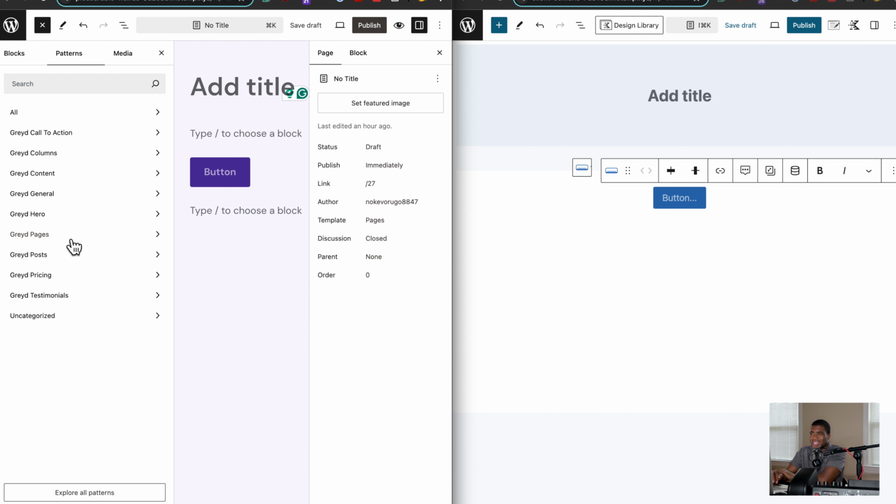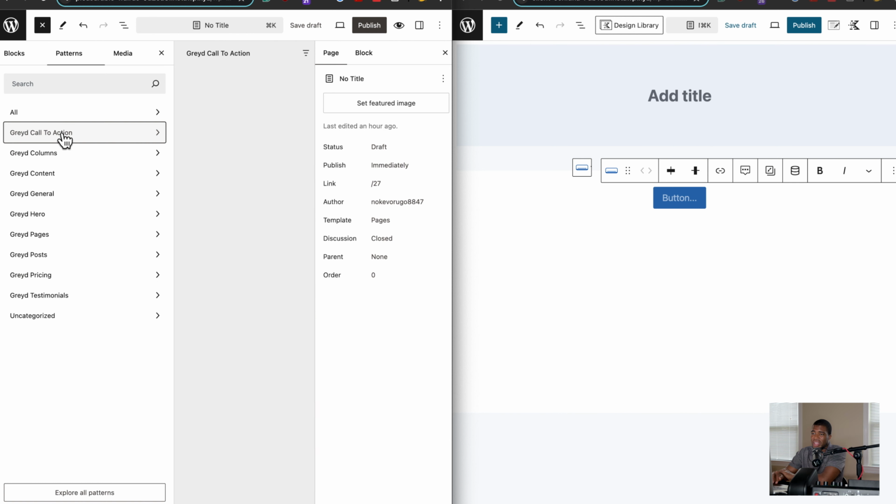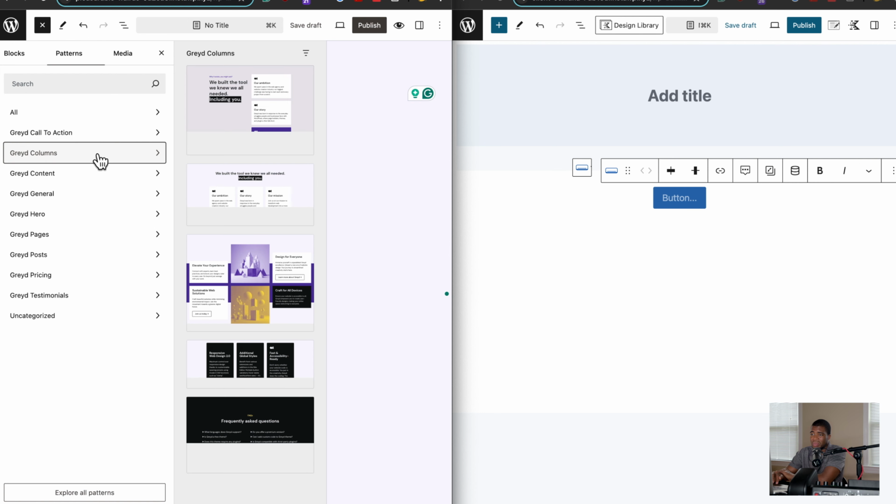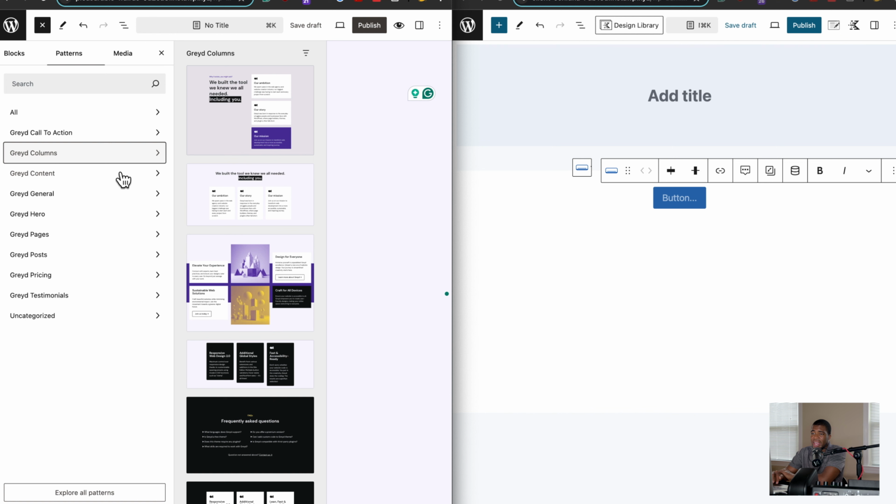Now, Grade has other templates, but I believe it says that if you're using the classic, they have another theme. If you're using that theme, that's what their templates are for. But this new block-based theme, this full-site editing theme, this is where you're going to find their templates right here in patterns. And this is native where you would find the other WordPress templates as well. If I was using another WordPress block-based theme, you would find their templates right here and call it patterns.